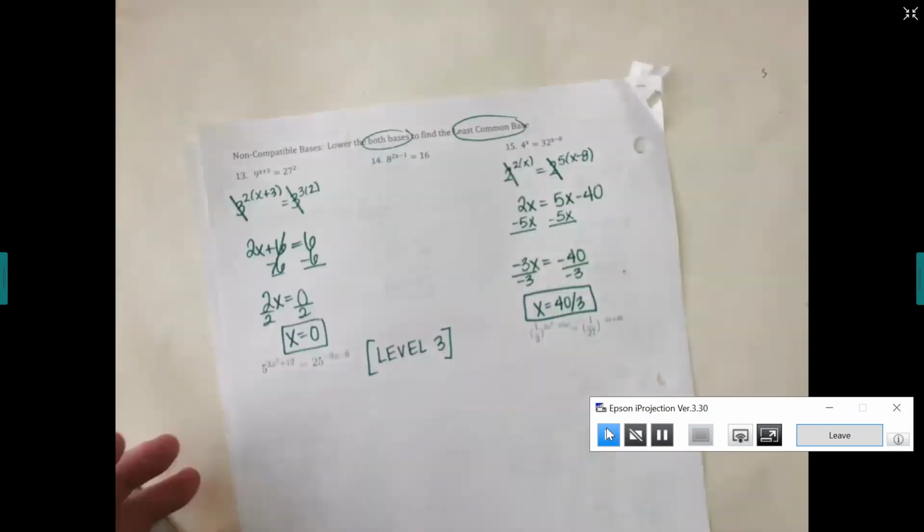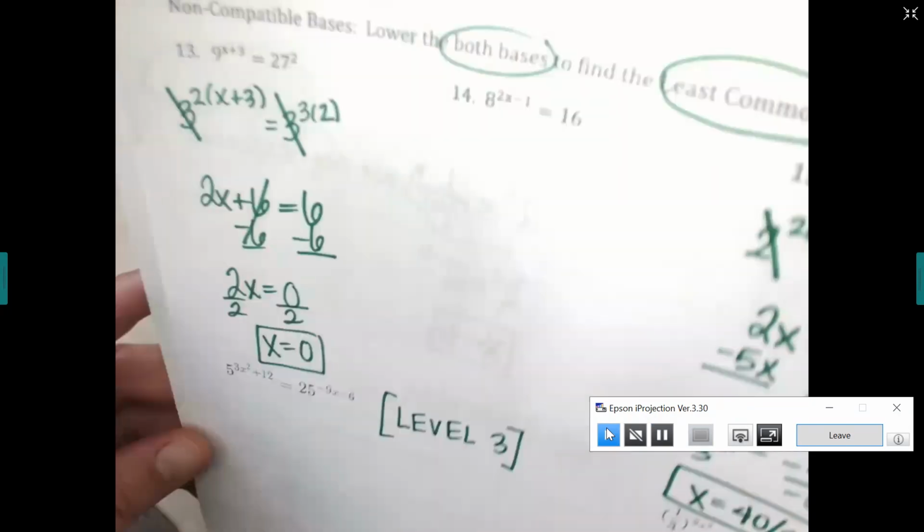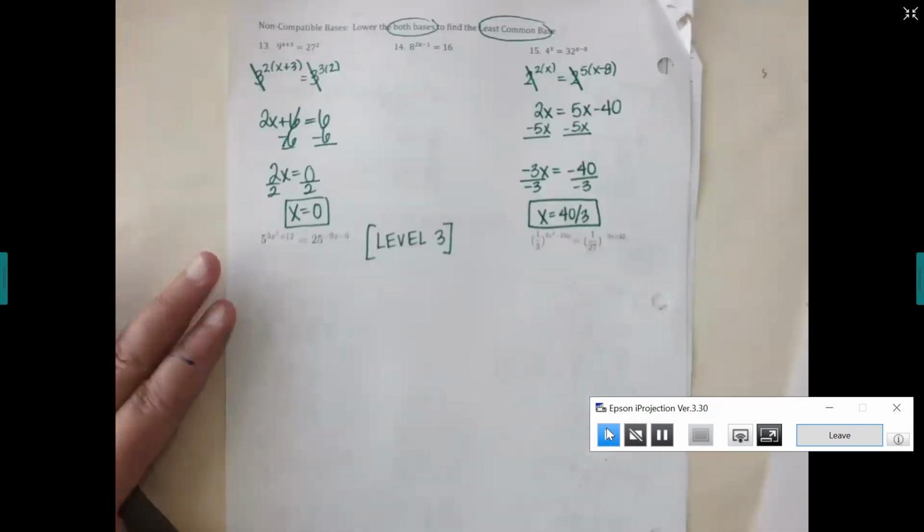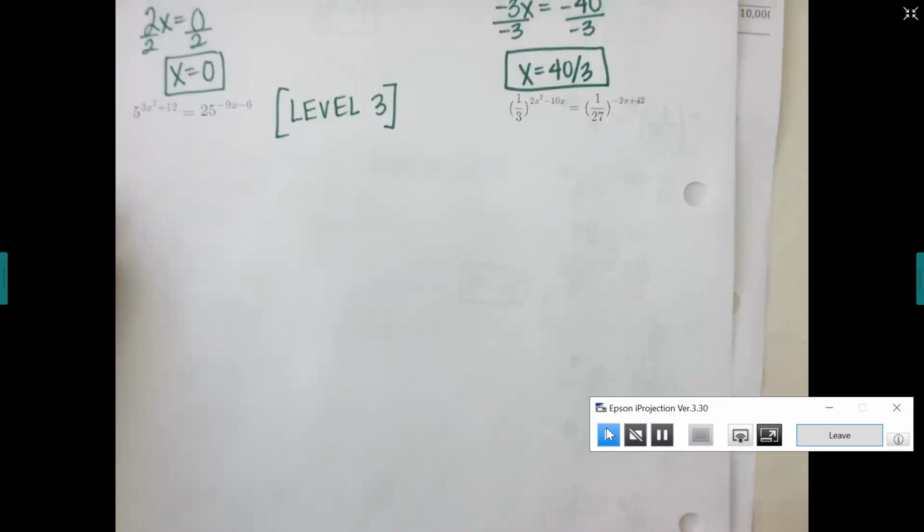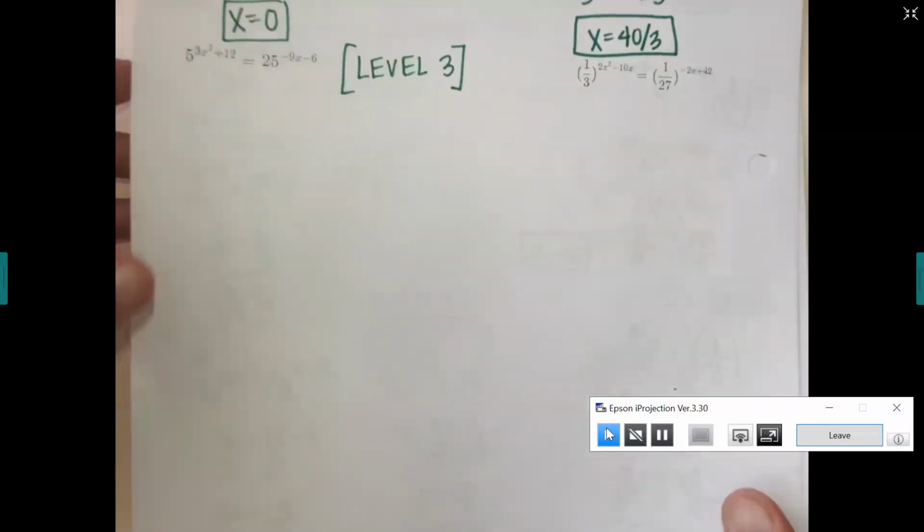All right, so we just have 2 questions left. And then actually, since y'all have pretty limited time left in class, maybe we're just gonna do the harder of the 2 and just do 1. Is that okay? So out of the last 2 level 2s, look at your notes. Which one looks harder, first or second? The second one, because it has what kind of numbers? It has fractions, right? So this is the very last page of your notes. We're just gonna finish up.